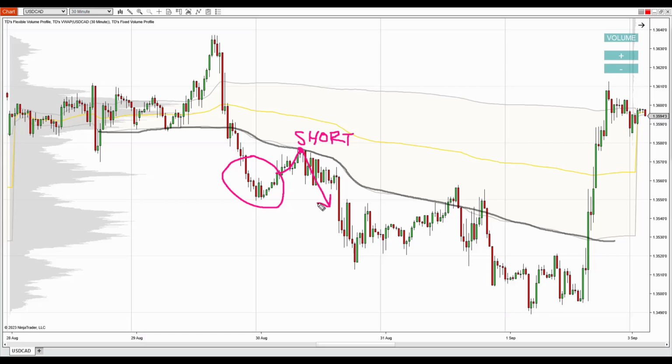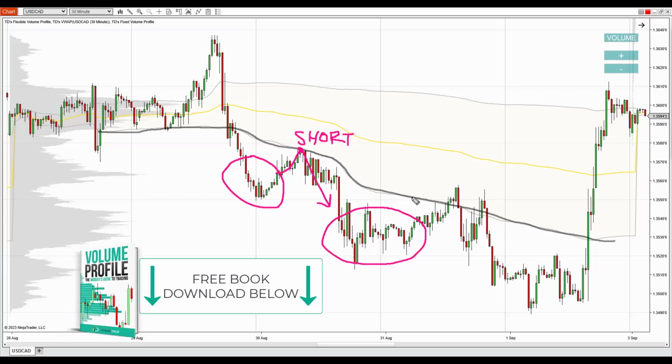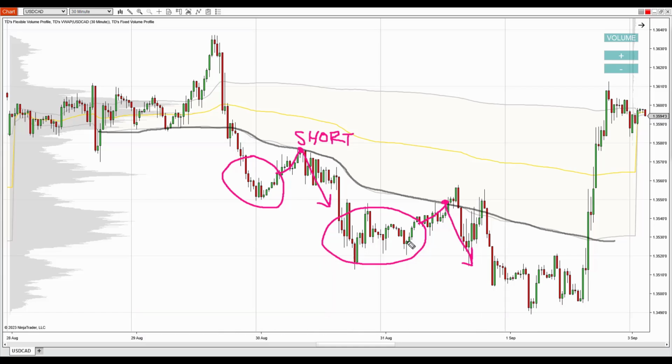Boom. Like this. And then again, the price is below the first deviation. We are still in a trend, in a downtrend. So you wait for a pullback. Boom. Another short. Now in here, as you can see, the price is also below the first deviation. So when it hits it, it's another short. The core of the strategy is as simple as that.